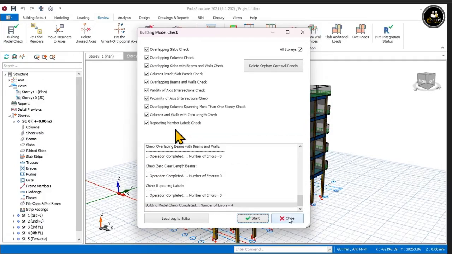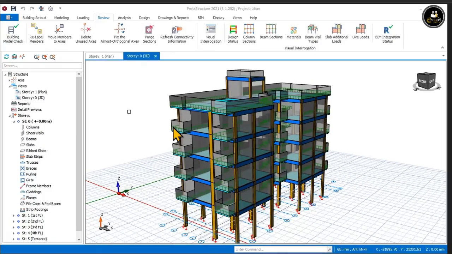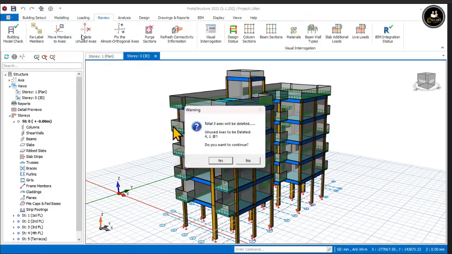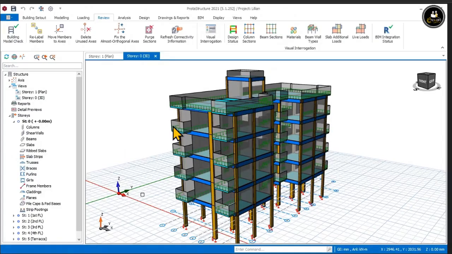Still not yet. So okay, let's just go on. I'll see if there is a way they can be fixed. I'll just close. Okay. So we can go to delete unused axis if there is any. Yes. Click OK. This one. Okay. Move axis, not that one, that is not necessary.